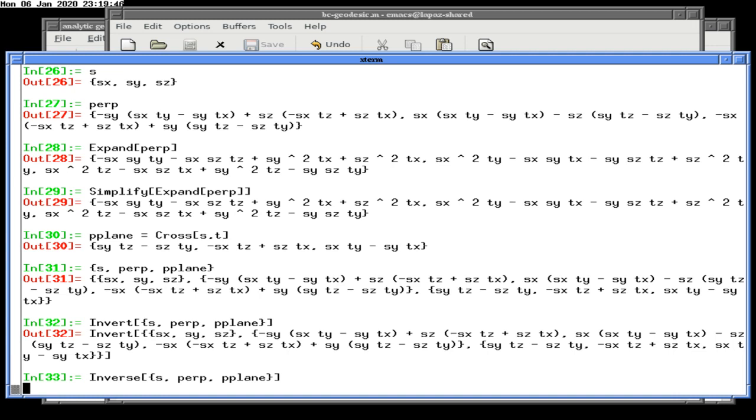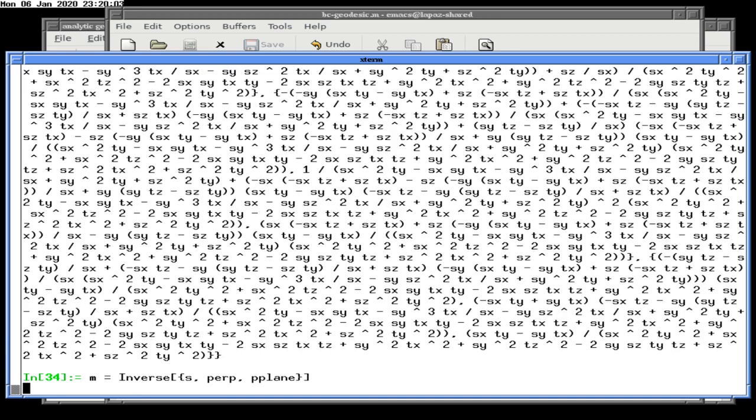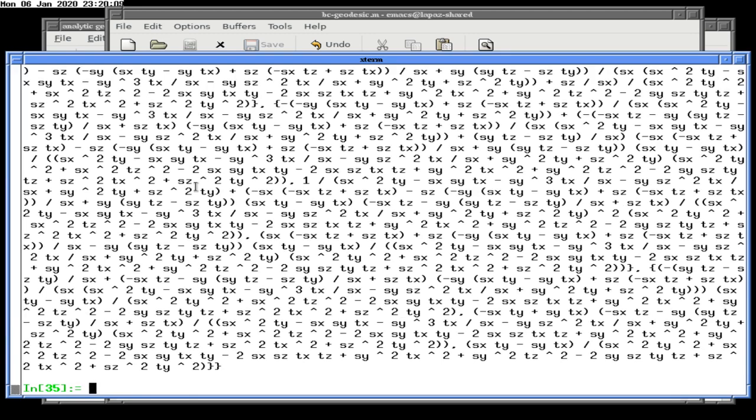Now, this matrix is invertible in most cases. And I'm sure Mathics will give us the inverse. Yep. You may notice that this looks very similar to what we had before. Let me go ahead and assign it a value here because we're going to want to mess with it. It's going to look very similar to what we had before, which has all sorts of hideousness in it. Now, the only hope here is that it simplifies a little bit. Although, looking at it, I'm not at all confident.